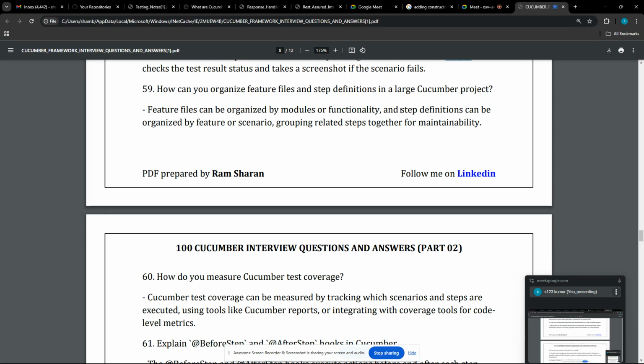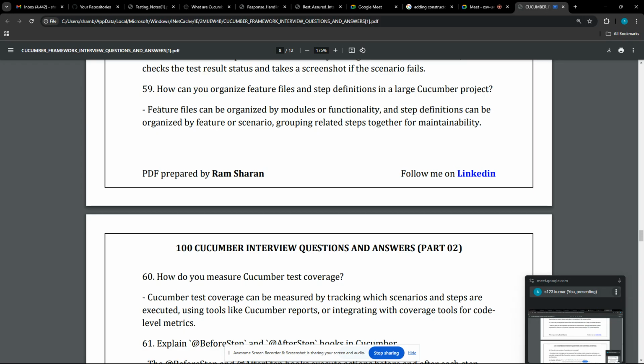A step definition file is based on the features file. Correct. If one feature has 100 scenarios, then for the respective step definition file you would be giving the implementation of 100 scenarios. That will be complex.